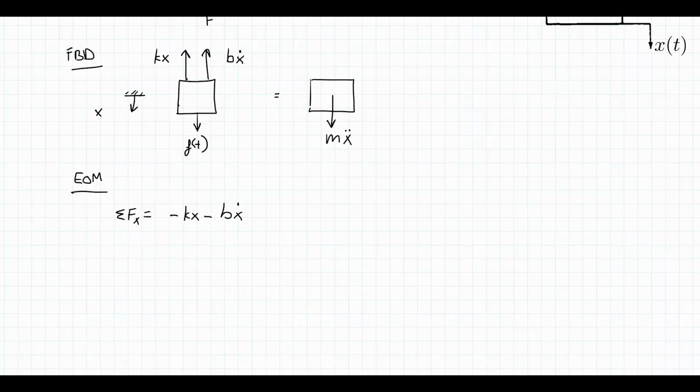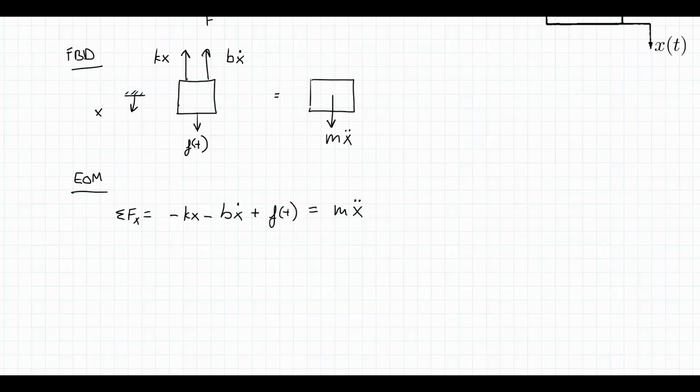Same idea we used in statics, in strength of materials, in dynamics. We're following the coordinate system that has been established. Our arrow is positive for f of t. It goes in the positive x direction, so plus f of t. That's everything on the left-hand side. That equals, again, the arrow is along the positive x-axis, so positive mx double dot. We have our equation of motion, which is this ordinary differential equation. It's second order. We have this mx double dot term, the x double dot term in particular here.